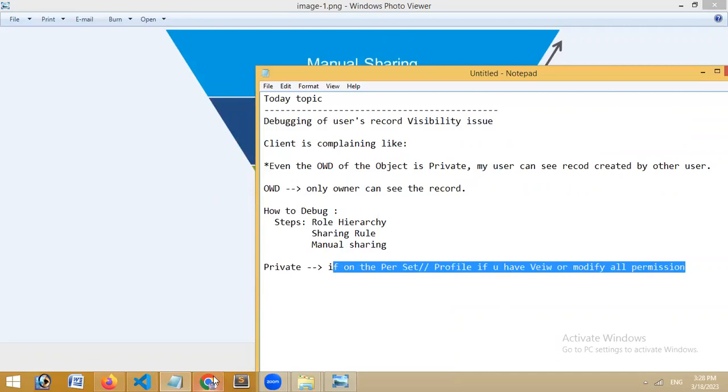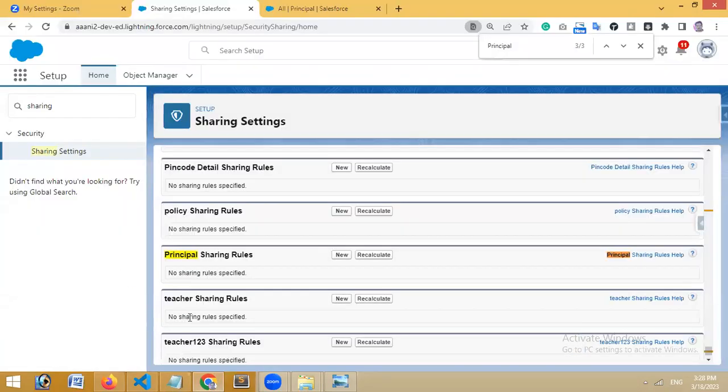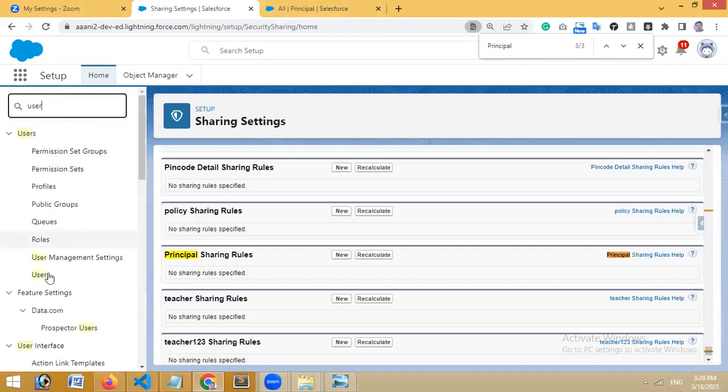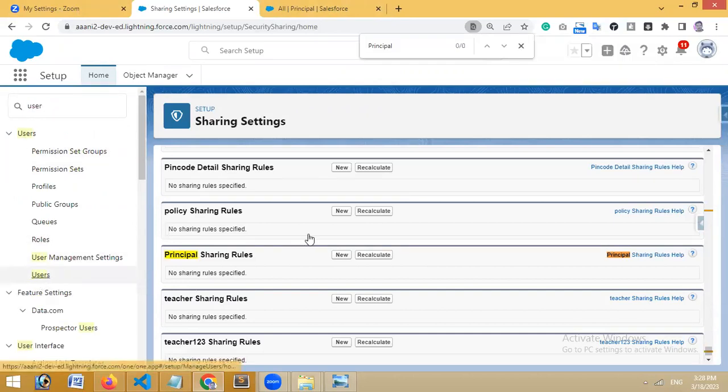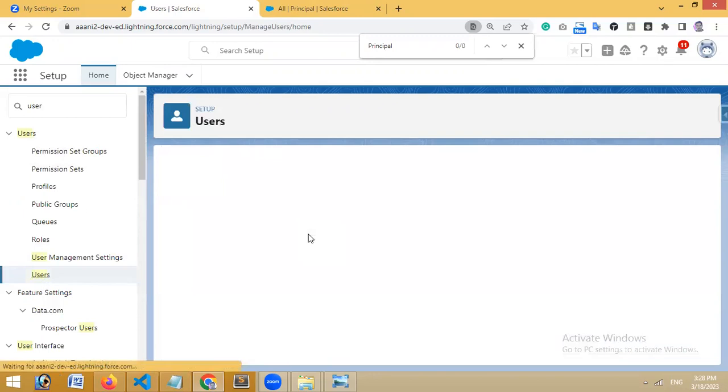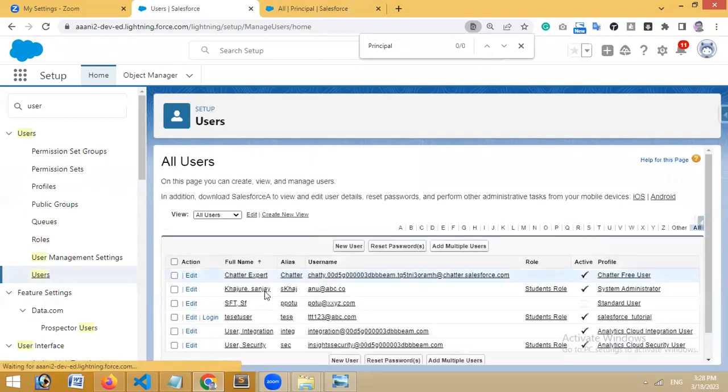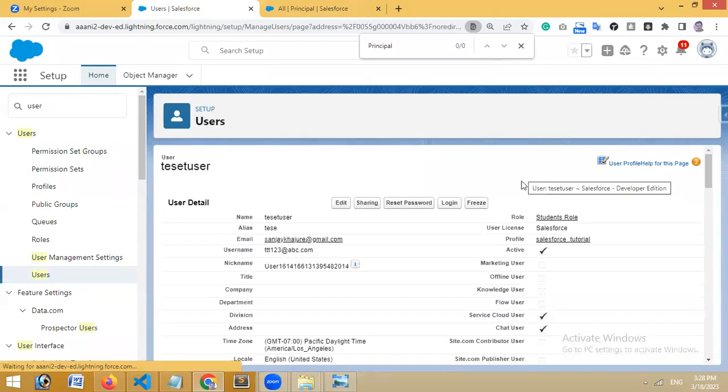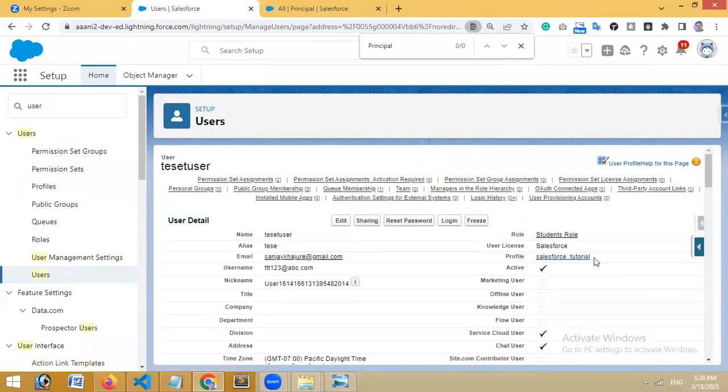Now if I go to this user, so this is my test user. I'll check what profile this user is holding. If I click on test user, here you can see the test user is having a profile Salesforce tutorial.